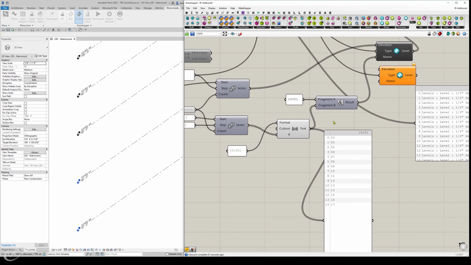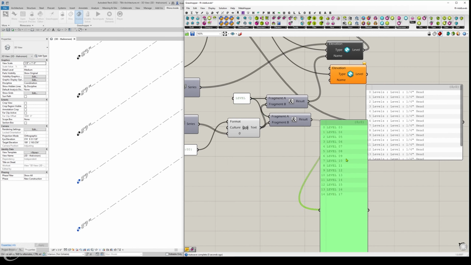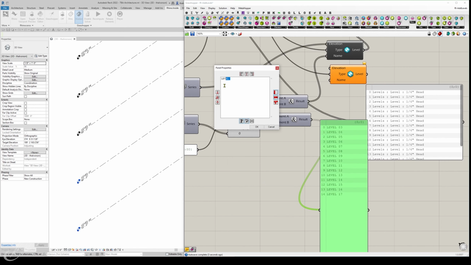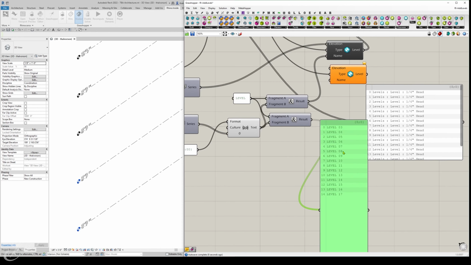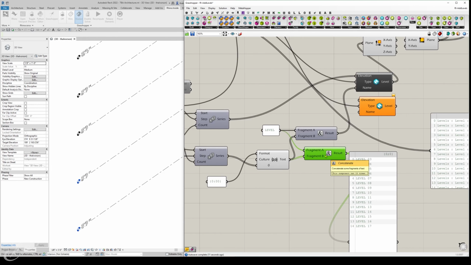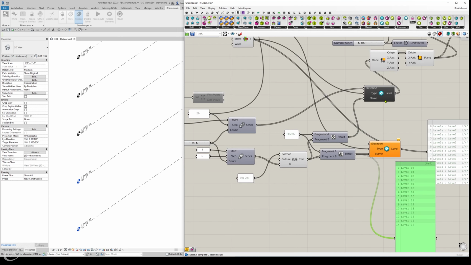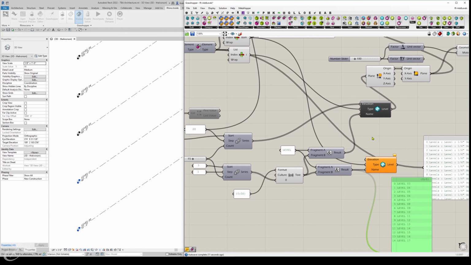So then at that point, I'm just going to use a concatenate component, just using the ampersand right there for concatenate. And then I'm going to just append level to the front of the name. So putting that in, feeding in my text. And then the final step is just adding a little space there. So you can see right at the end, I've added a space just to give it some breathing room and be more legible. Those are my names, and I just feed those names into the name input right there. And then tie my elevations, which is the heights, into this one here. So if I did that, it would go ahead and recreate that component and regenerate all that stuff.